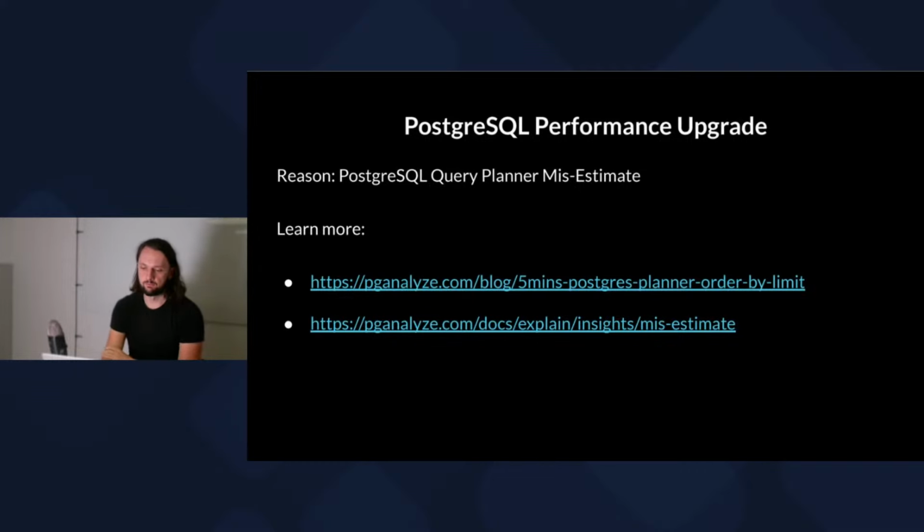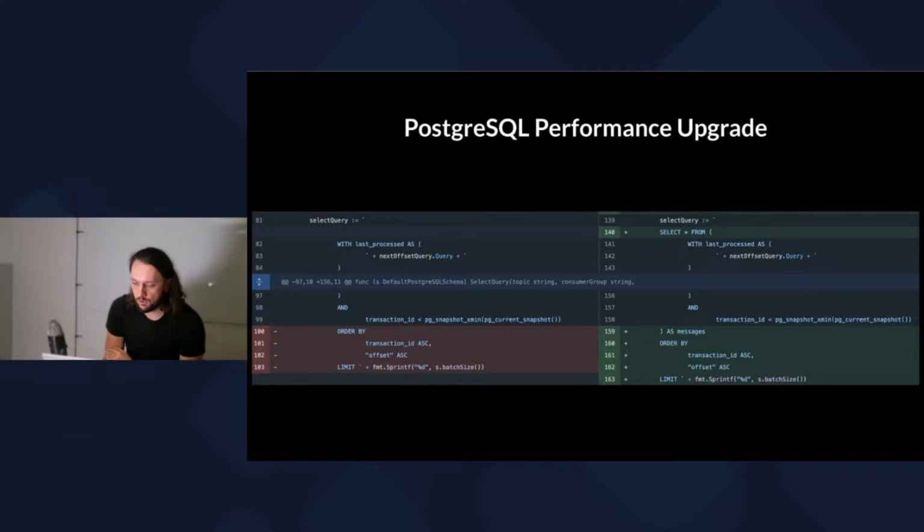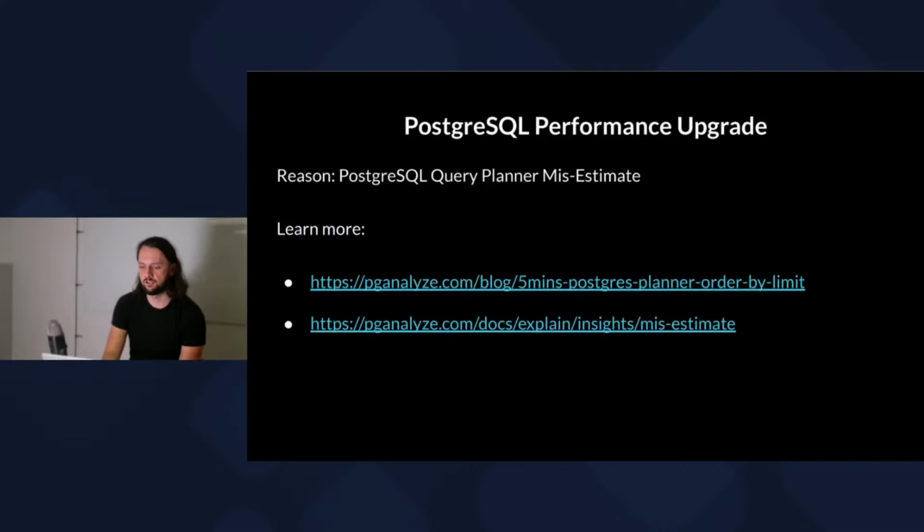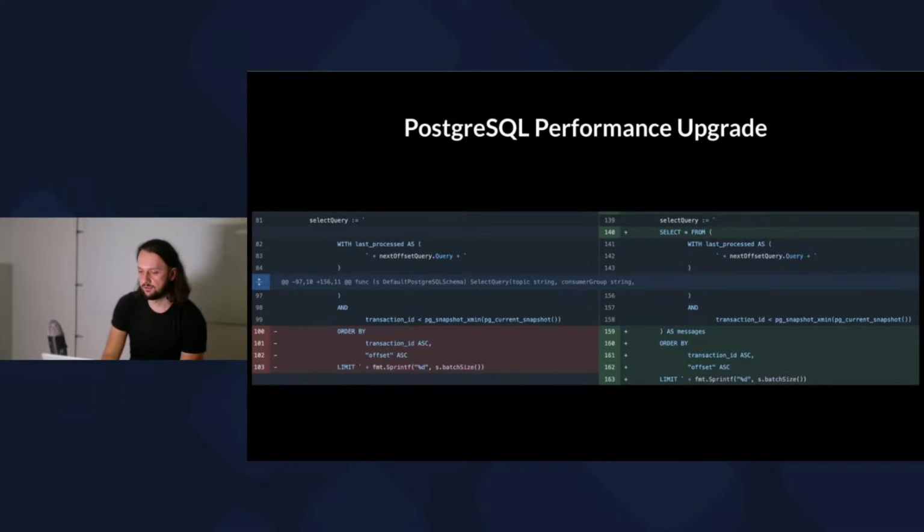Basically, the problem is that when the Postgres query planner sees that we are doing limit 1 in this previous query, it assumes it will be an easy query to handle. Those are some materials if you would like to read a bit more about that. It will not be problematic. Unfortunately, in practice, it's not. But there are multiple tricks to force the query planner to rethink its life.